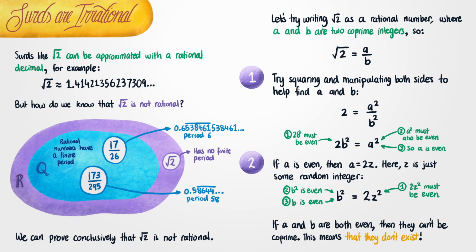So therefore, if we cannot write the square root of 2 as a over b, we have to conclude that the square root of 2 must not be a rational number. And if it is not a rational number, then we call it an irrational number. And that just about completes my proof that surds are irrational numbers. Keep in mind that I only proved this for the square root of 2, so you may like to prove it for other surds, but in general, it does always hold. And that's something you can show if you'd like to.